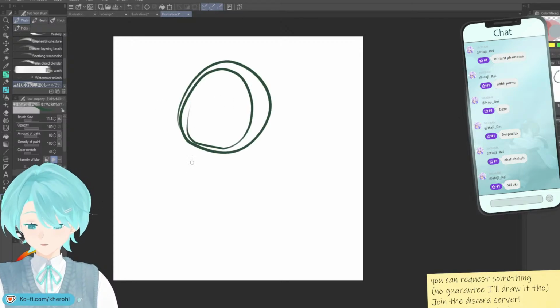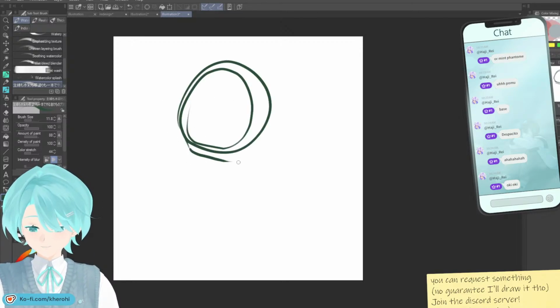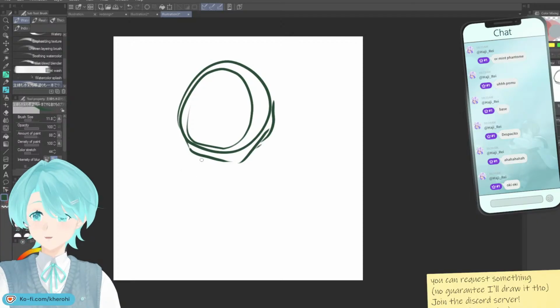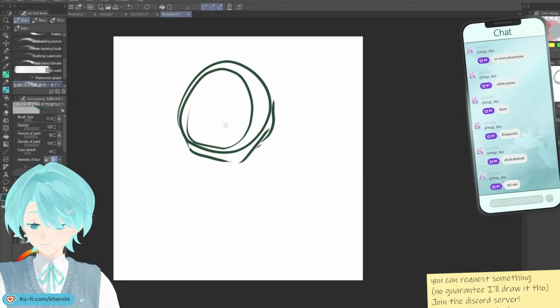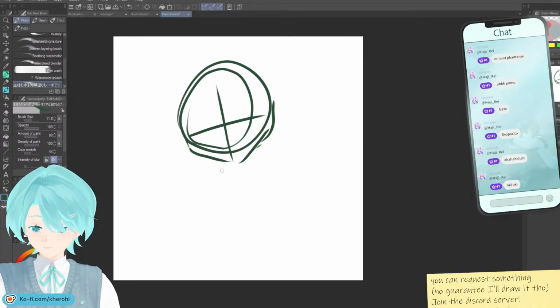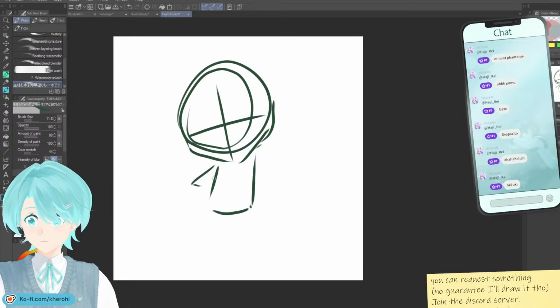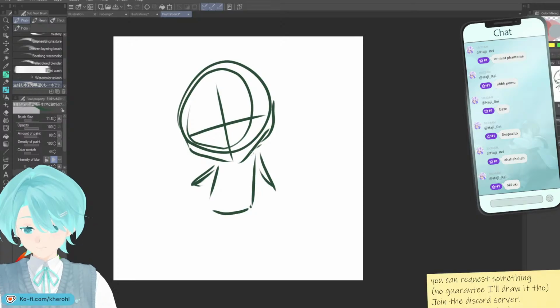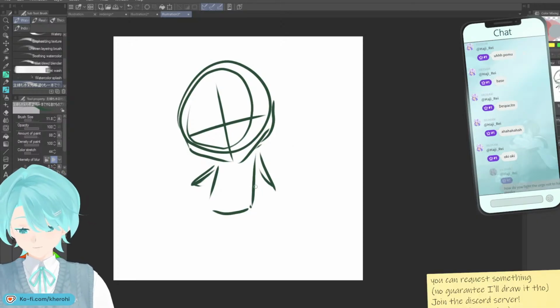Since I've been drawing chibis, let's draw her as a chibi. She's got... I'm not sure if I want to do a full body chibi.